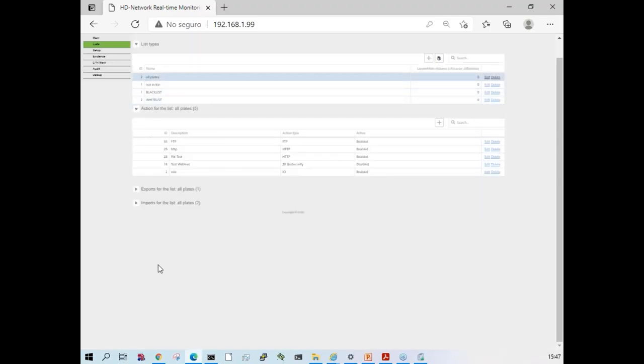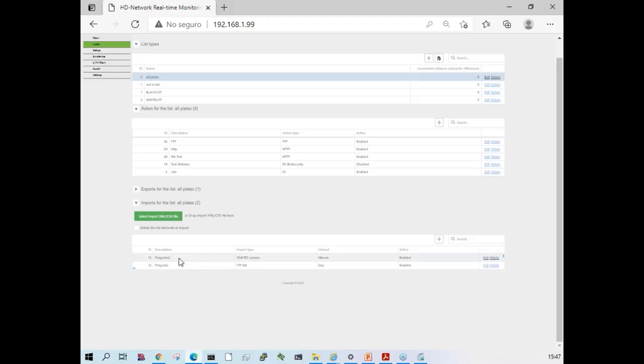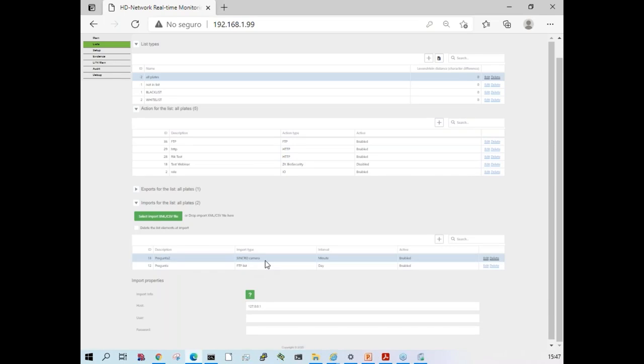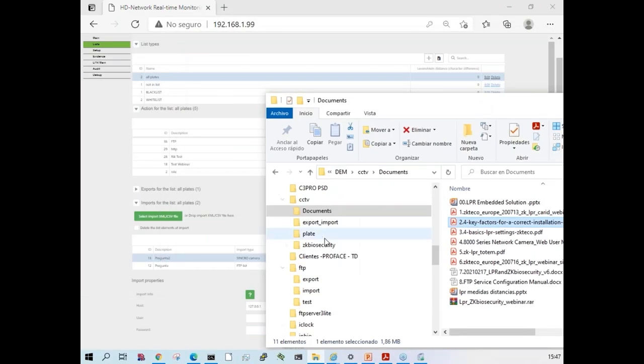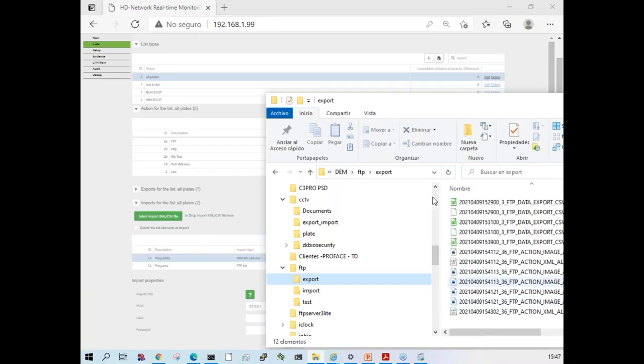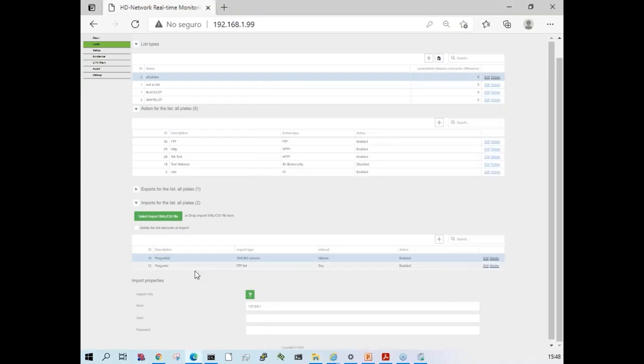Another option is import plate. I have this option, synchro camera. We have two options to import the plate. Reading directly from the camera and making some files and exporting this file, that you can see the camera is exporting all the time. We can save this file to capture a plate, or we can synchronize the camera with another.